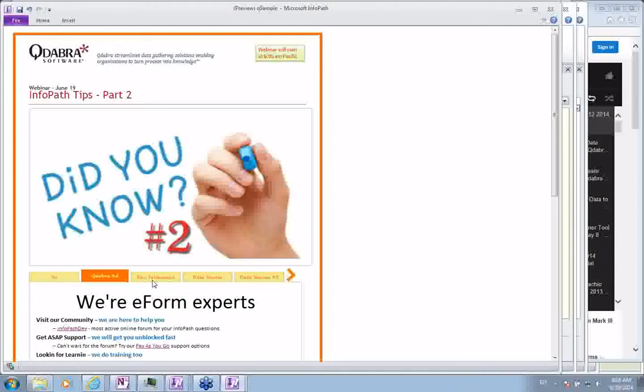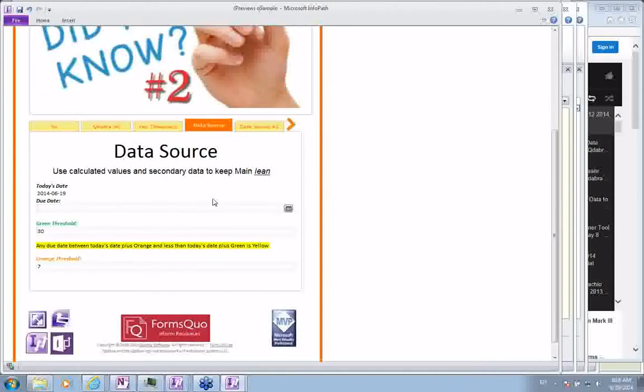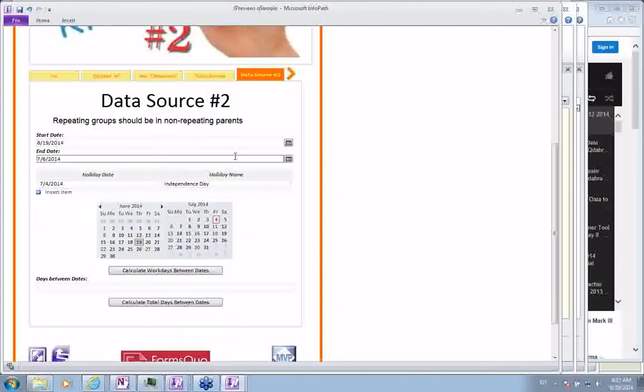So that's how we make these data-driven tabs, and that's a great example of a data source where we don't want to include those fields, like what the current tab is, in the main data source. So that's the takeaway there: if you've got a lot of values that you don't necessarily need to persist in your form, put those in the secondary data source, which you can design with InfoPath, and you just include it as a resource file.